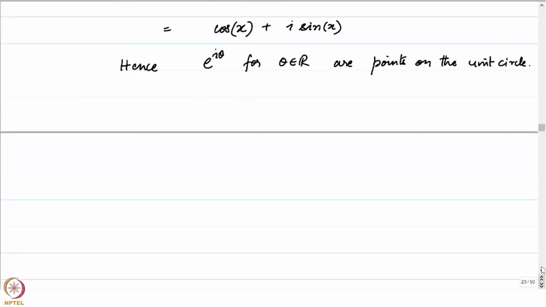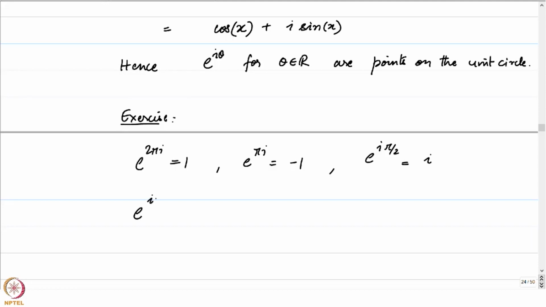The usual trigonometric properties tell us that e to the power 2 pi i is equal to 1. This is for you to check, straightforward checks actually. e to the power pi i is equal to minus 1, e to the power i times pi by 2 is equal to i, and so on. These are all direct trigonometric identities which you will already be familiar with. Also, the product rule above tells us that the product of two such points, e to the power i theta and e to the power i phi, is going to be e to the power i times theta plus phi.